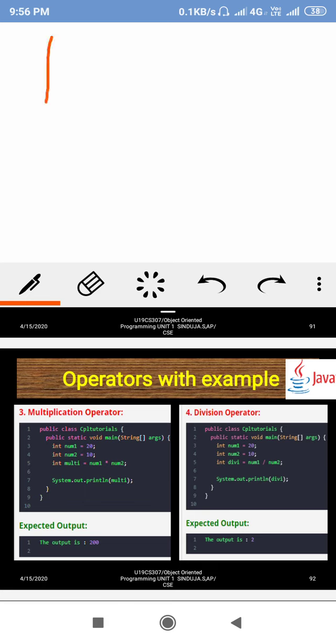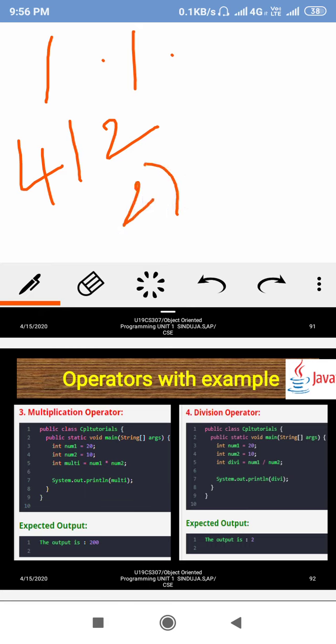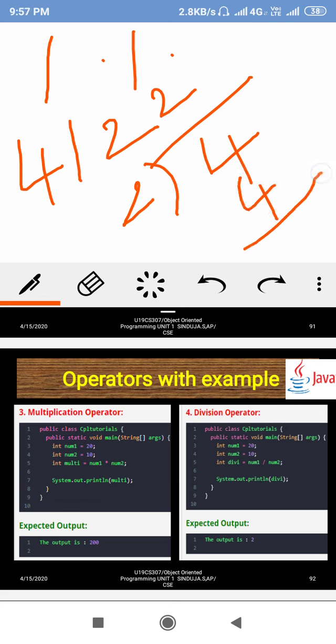About the operators slash and percentage: what is the difference between slash and percentage? If I am writing 4 divided by 2, in mathematics we do the division like this, dividing by 4. The division table you have learnt in maths says 2 2s are 4. So what is your remainder? This is called the quotient and this is called the remainder.